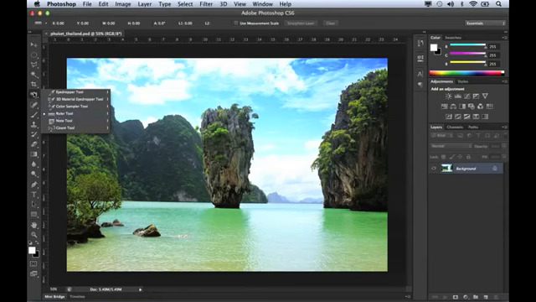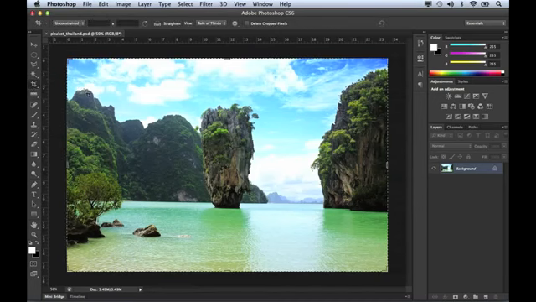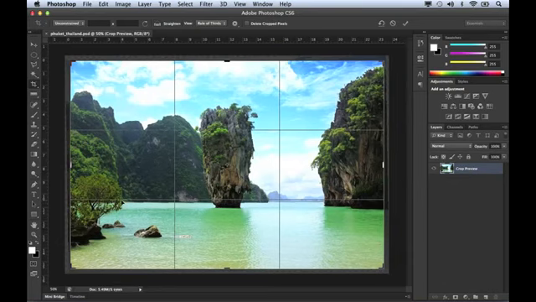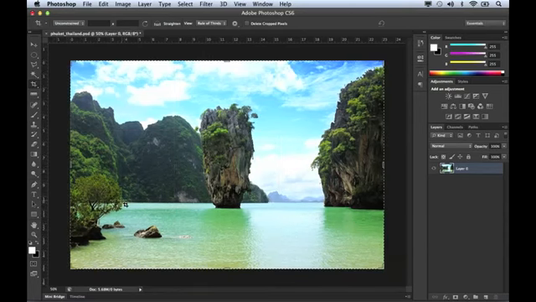If you come over and highlight the crop tool, with the crop tool selected, you'll notice there's a new Straighten button. If you select that, you can then click and drag along the horizon. And when you do, it's going to shift the image and create the perfect bounding box for the crop. You can press Enter or Return to perform the crop. And again, we preserved all the discarded pixels.